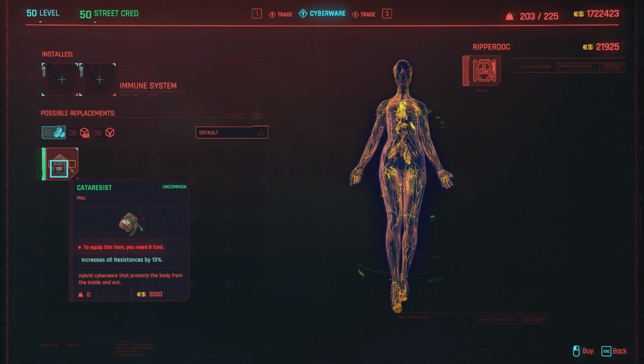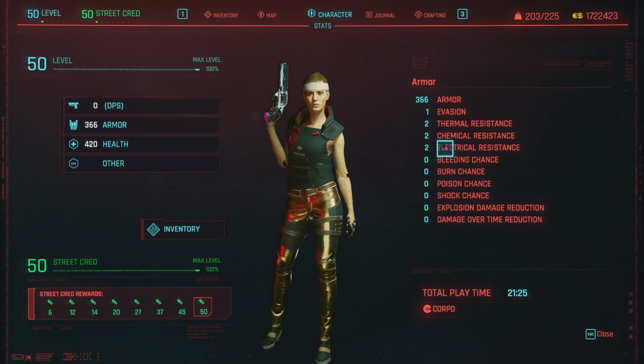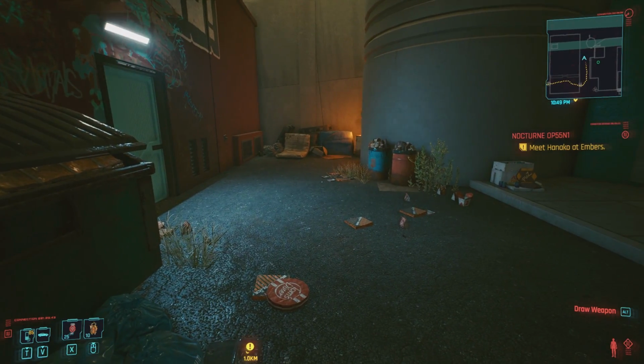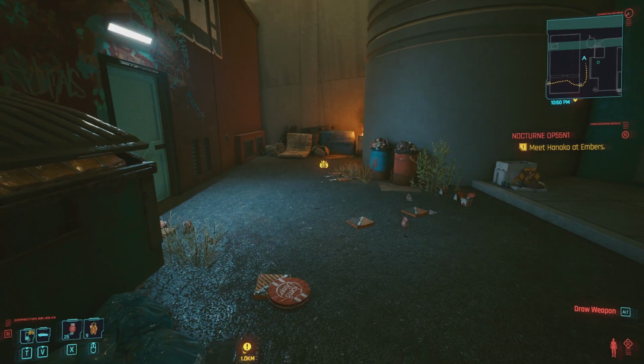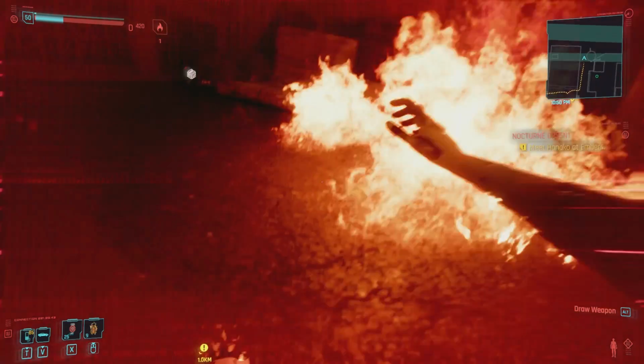Next we have Cataresist. This one is supposed to increase all your resistances by 13%. If you take a look at your stats and click on armor, you can see that my resistances are all at 2%. So let's test this with the fire grenade. If I burn myself, each tick is going to deal about 124 damage.